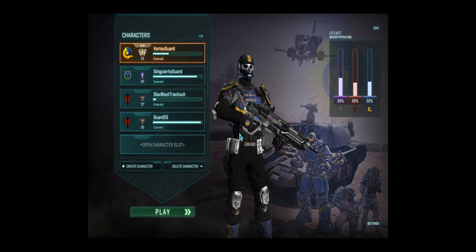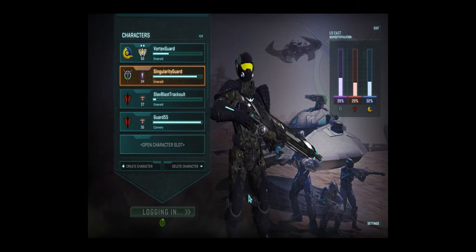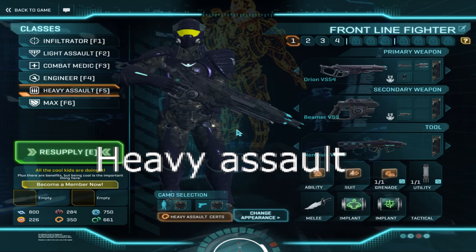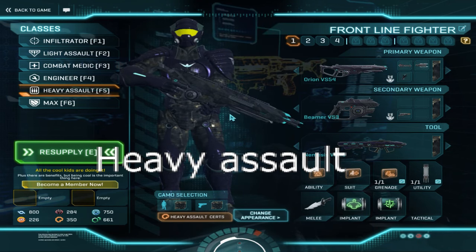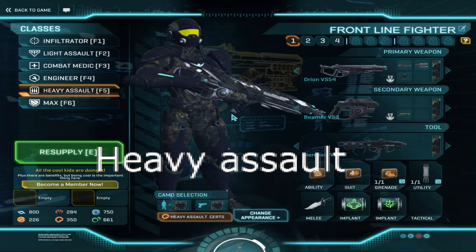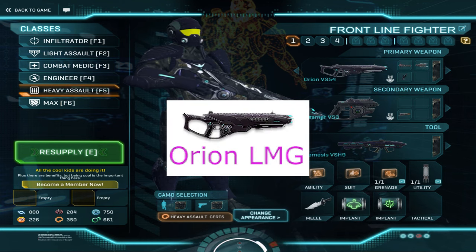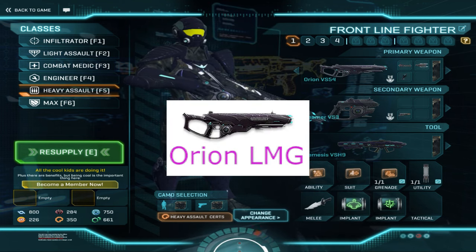Now that we're done with our graphics settings, let's move on to faction selection and class selection. To begin, create or select your Vanu character and hit play. To be the best at the game, I would select Heavy Assault. It's the best class, and no one can convince me otherwise. For our primary weapon, select the Orion. It's the stock LMG that Vanu starts with. It's the best, trust me.